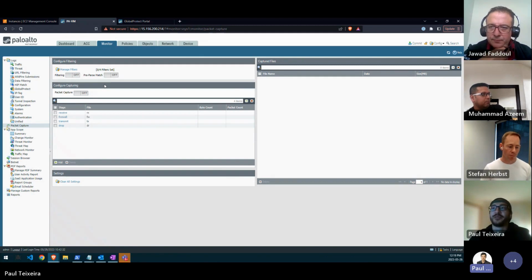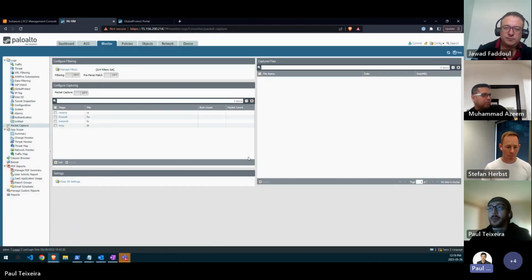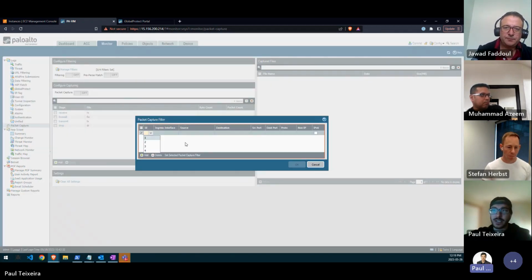Back to the monitor tab, you've applied your stages. So now you've got the packet flow. You can click on packet capture and say okay, and you'll start capturing. I'm going to apply a filter here. This is a pre-filter, right? It will filter the traffic before it hits those stages. You can do it by interface, source, destination, ports, and protocols. You can also choose non-IP, which is a little rarer, but you can capture those too. Basically anything on the data plane interfaces.